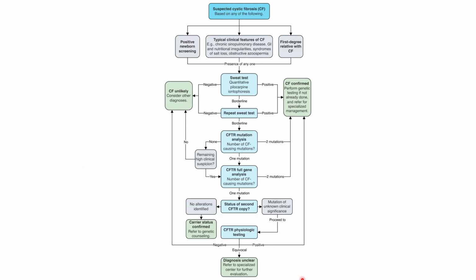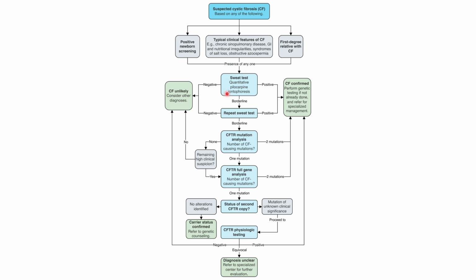So here is how to diagnose a patient with cystic fibrosis. First of all, why did we suspect cystic fibrosis in this baby? It's either because he has a first degree relative with CF, or because he got a positive newborn screening, or he is showing some features of CF. So the first test we will do is the sweat test.